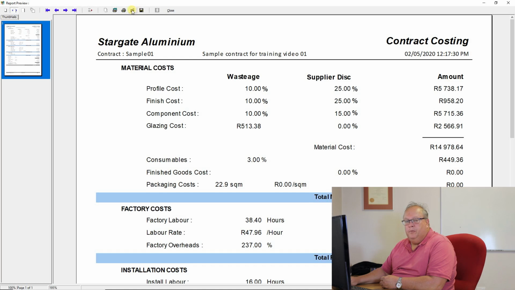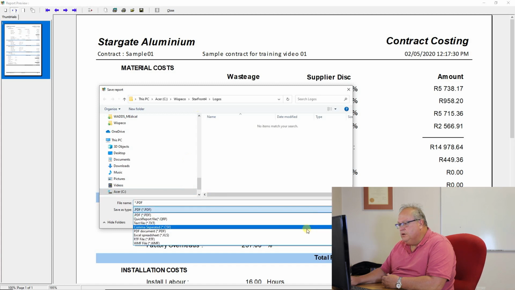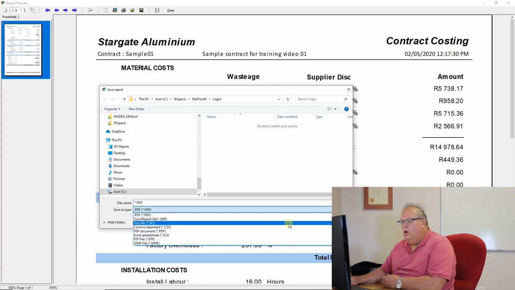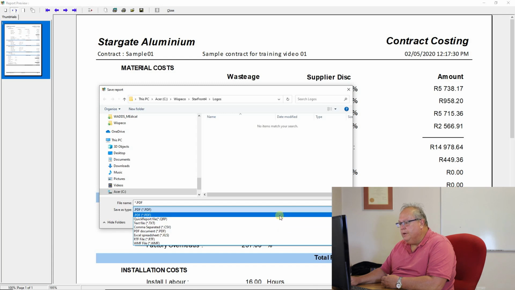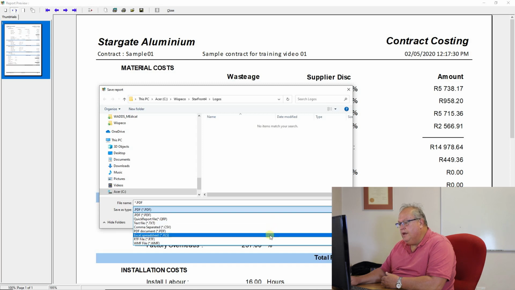Then I've got a load report, so it allows you to save a report in its own format and then load it. First, let's have a look at the save report icon. This save report will allow you to save your report to any of a whole range of standard formats. PDF documents, a proprietary quick reports format, that's its own format, a text document, a CSV file, an Excel file, a rich text format, and a Windows Meta file. So those are a whole lot of standard formats that you can export to.